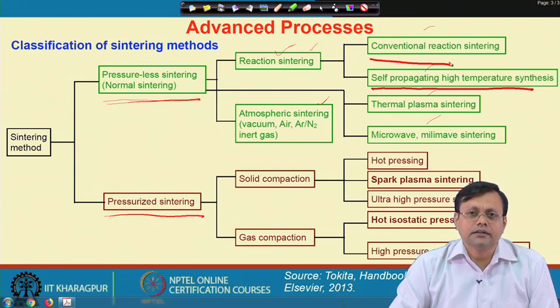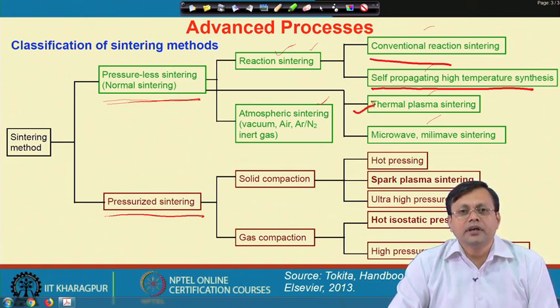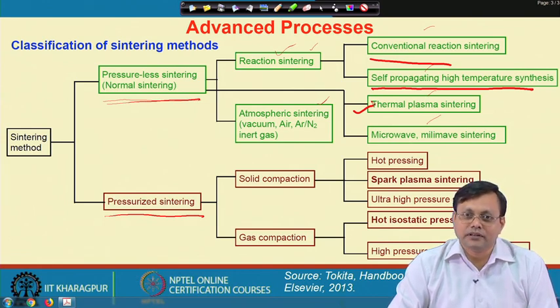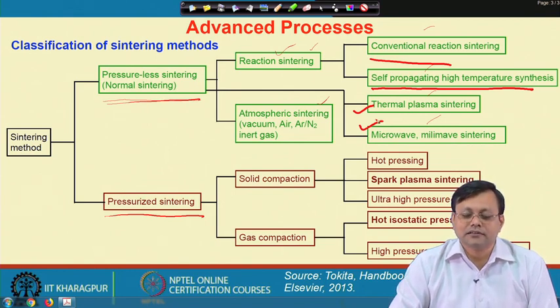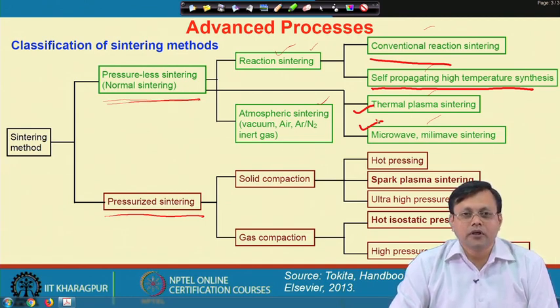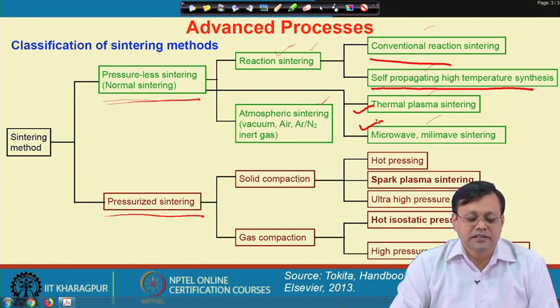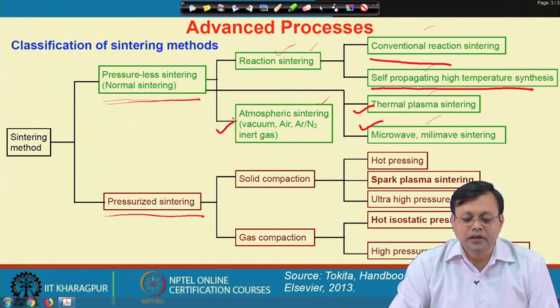On the other hand, the pressureless sintering process has thermal plasma assisted sintering, or maybe we can send a microwave so that particles can be bonded together. So, these are also conventional pressureless sintering. All these techniques have evolved for sintering without application of any hydrostatic or other kind of external pressure. The last technique along this pressureless sintering is atmospheric sintering or maybe inert gas.